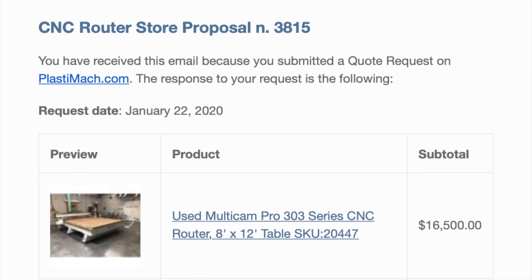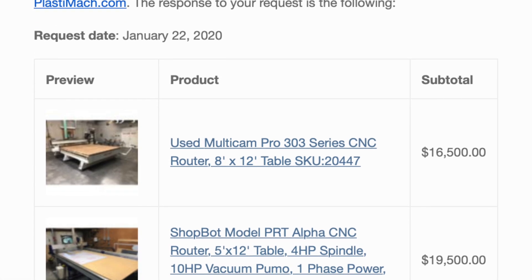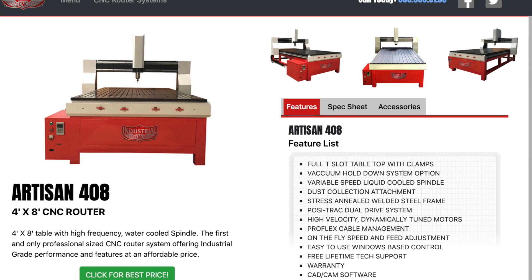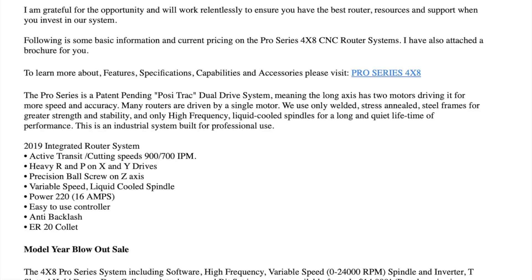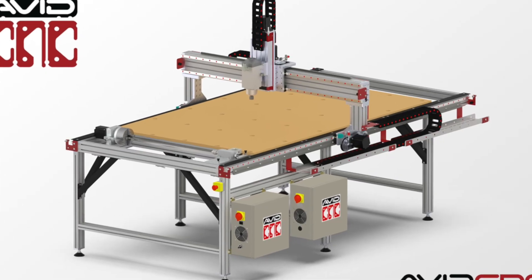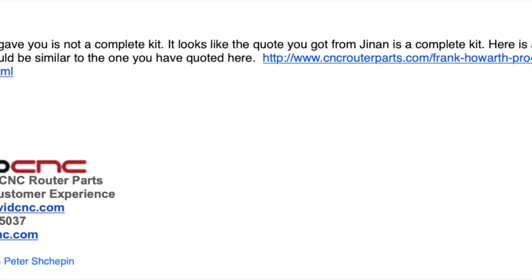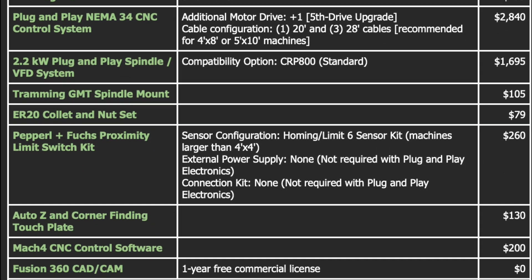I started off by looking at used machines in my category. As you can see, even the used CNC was way out of my budget, but as I dug deeper, I found three competitors in the US that matched my budget. The first one was Industrial CNC. Their machine was very competitive; however, the price was a little out of my reach. Here's a complete list of what it offers. The second one was Avid CNC. Even though it looked like a really good price, however, later I followed up with the clerk and he admitted that this is not all I needed in my package. In the end, this machine was less quality but also cost about the same.